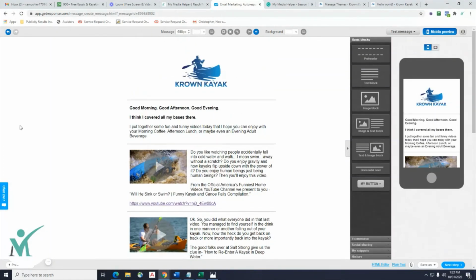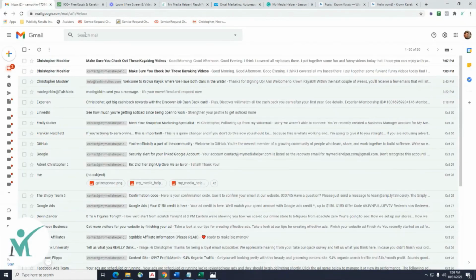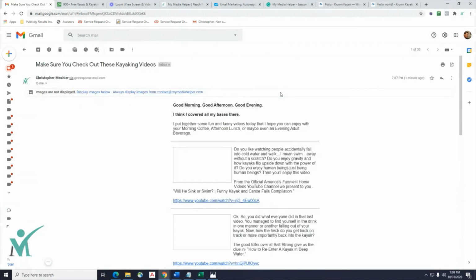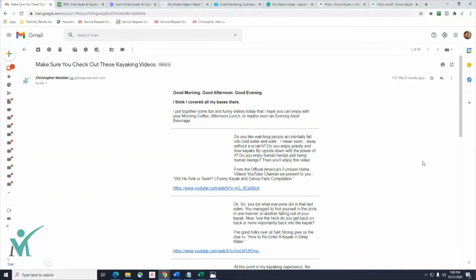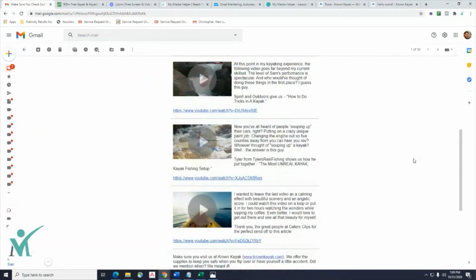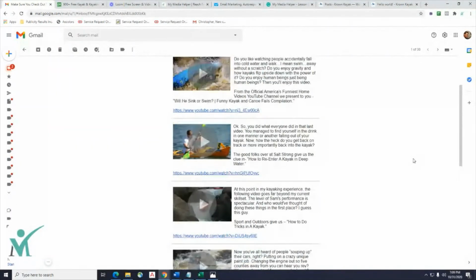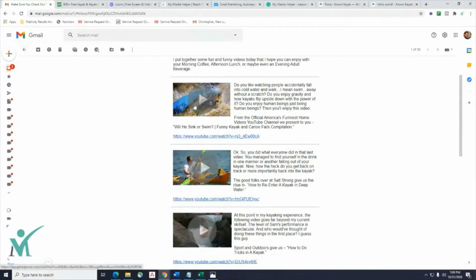So let's go check out those emails. Okay, and they both finally showed up. So it doesn't really matter, does it? So there's the email. And then in some cases, if it's not set up, you have to hit display image below. And there we go. There's the email. So if we click on this one, it should pop up. You can just test them all, make sure the links go to the correct place.